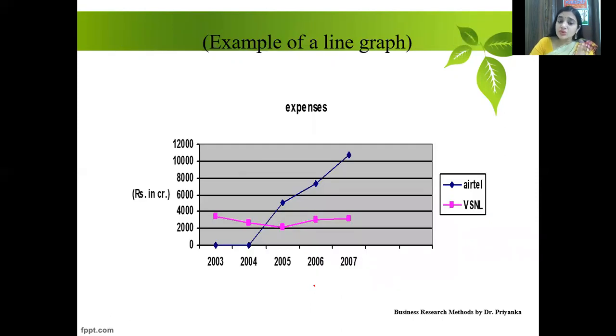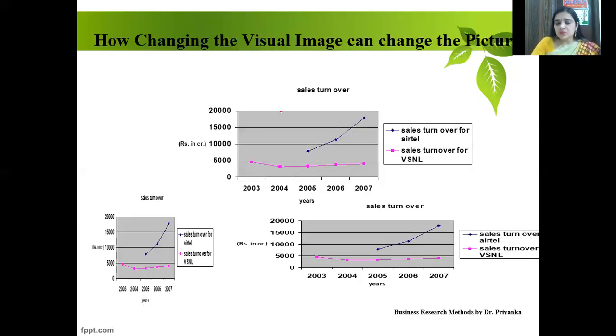But yes, how you show this line graph is also another thing. This is a normal line graph, right? If you shrink it like this, it would show you another picture. And if you expand it like this, it would show you another picture. You might see these two graphs in another picture now. So this is also very important. How would you picture the graph?